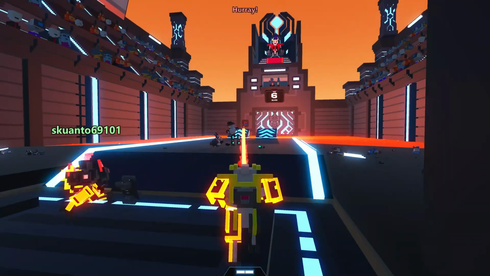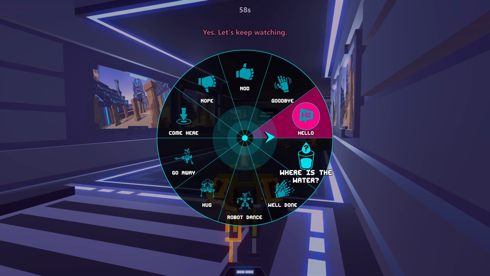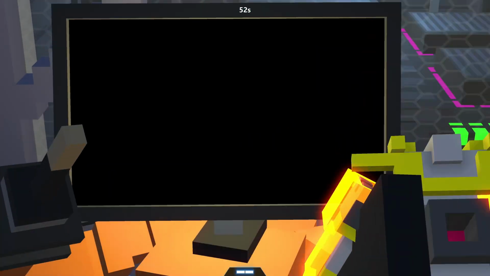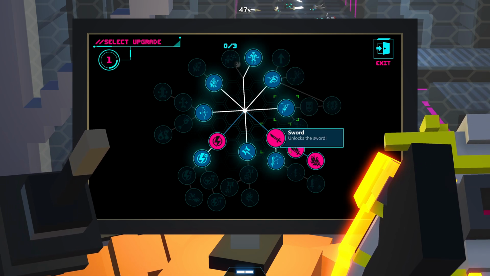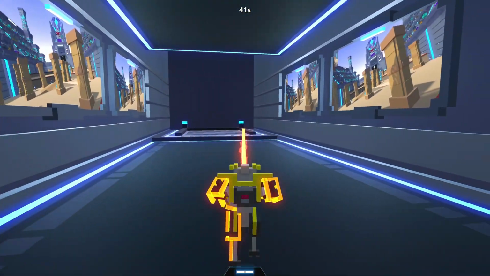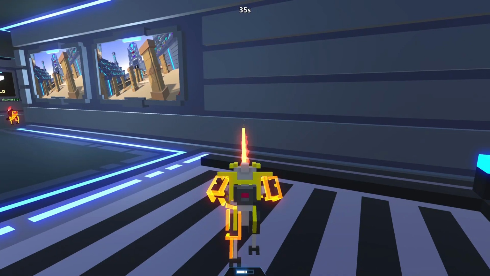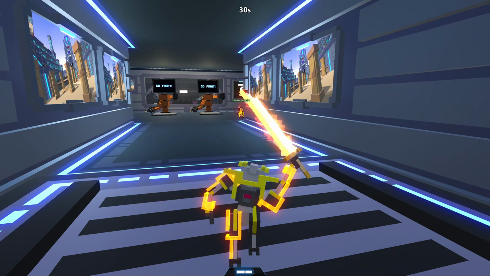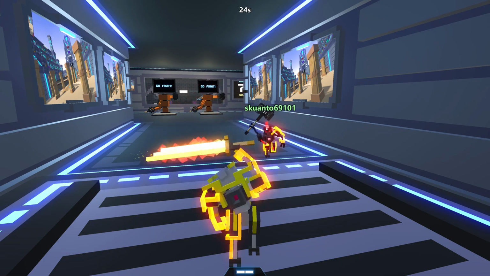Victory. That's how we do it. That's very quick too. The more spectacular its death. Yes, let's keep watching. Hello. Swords everywhere. Love it. Let's see. Should we do some projectile movement? Let's do it. Let's block some projectiles. Where is the water? I don't think they're noticing me waving hello over here in a very friendly way. It's like they're just standing there chilling out. Oh, they're doing it too! We're both saying hello.